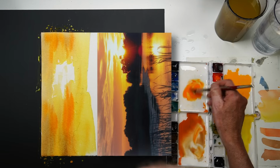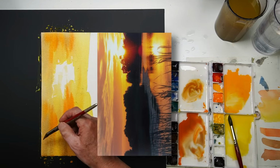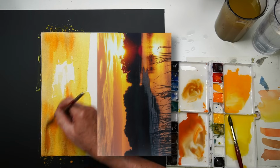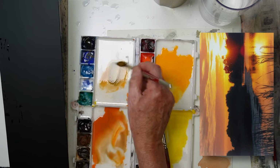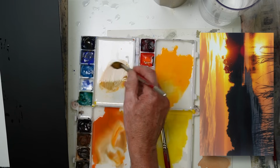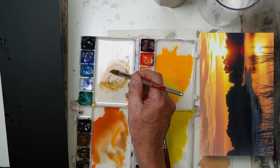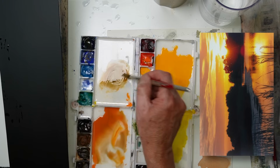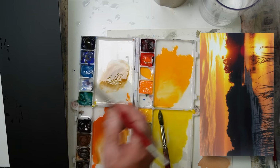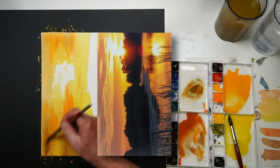Then we'll add a little bit of Cobalt Blue to this mixture. A bit more blue, a bit more red. If your colours start appearing to have a little bit of green to them, all you need to do is add some red to your mix, okay? Because it's the red that will remove the green colour.